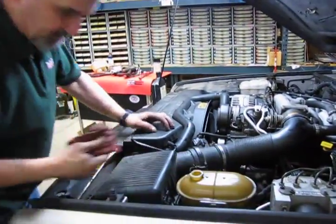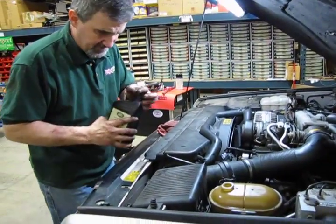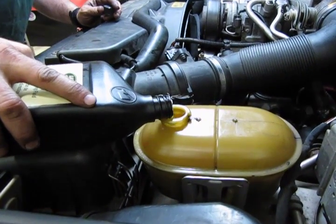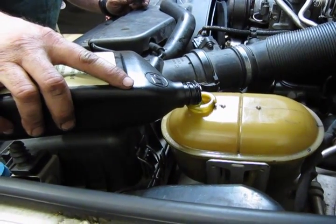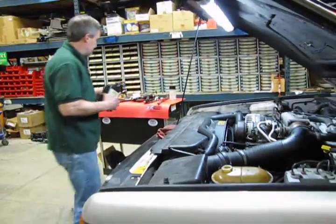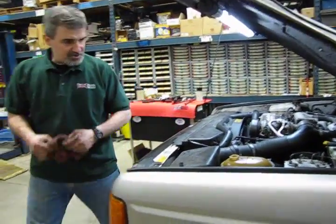As you can see, it took almost half of what was in the tank. So we're going to fill back up and bring it up to the top. Just bring it up to the fill line at this point. Now we're going to start the vehicle and we'll steer full left, full right.